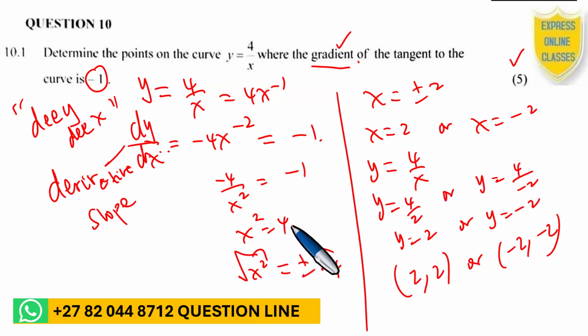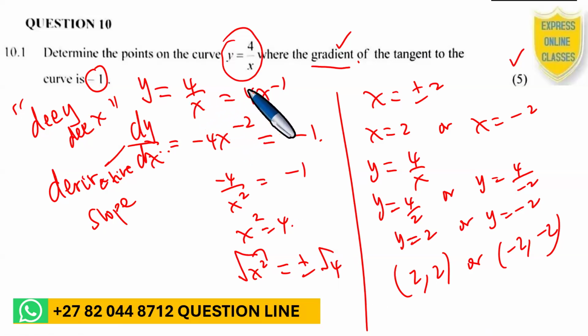Okay, x squared equals 4 and we're trying to solve for x, right? Right, now good. Obviously we got the square root of 4, which is 2, but because it's x squared, we take the square root both sides, getting plus or minus answers. We separate the two answers, we get x equals 2 or x equals -2, but the equation is y equals 4 out of x. So we plug into the equation. When x is 2, we put 2 there. 4 out of 2 is exactly 2. When x is -2, you get -2, which means that when x is 2, y is 2. When x is -2, y is -2.